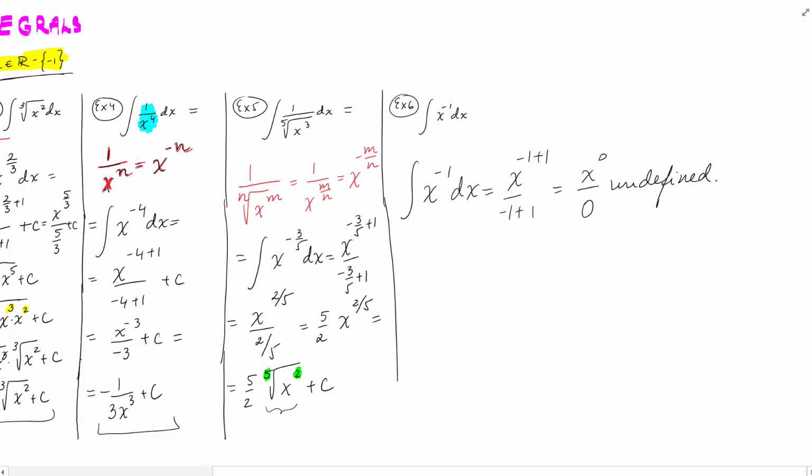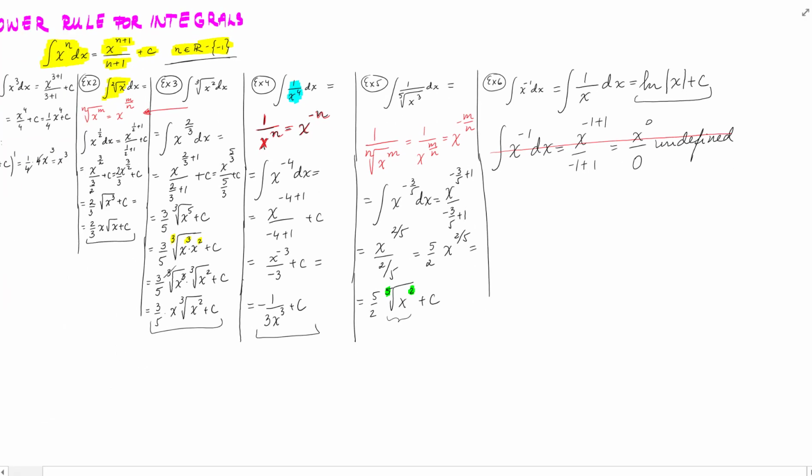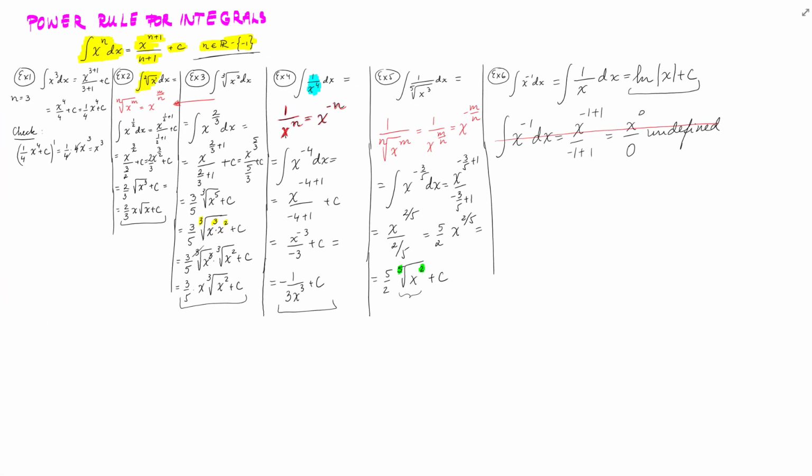So what we are going to do is write the integral of 1 over x dx, which is ln of the absolute value of x plus c. So this is the correct formula. This is something that explains to us why n equals negative 1 is not appropriate for the power rule when we integrate. I hope this helps. And before we conclude this, let's solve a problem.